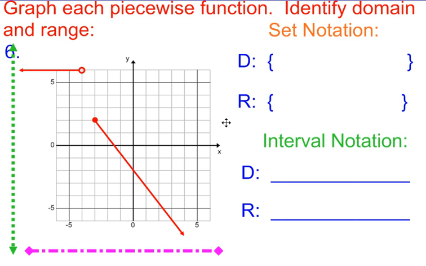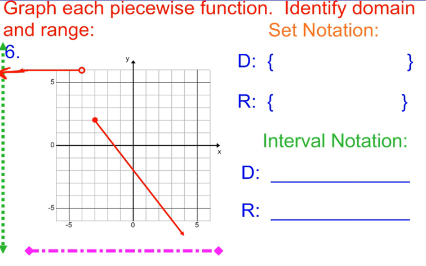If you look at the very top line, right here, you can see that this line continues on, right? So all the way across my room right now, or your computer screen, if you kept going, I would be touching x values, because that line continues on forever. So if you ask where we start touching x values, well, we go way over here, forever and ever, so what would we call that? That would be negative infinity. So we start touching at negative infinity, and what I mean by touching is that we actually have a line, some points that are on that spot for the x values. So as I go across, I'm still touching x values. See all that? Where I stop touching x values is right here with this open circle.